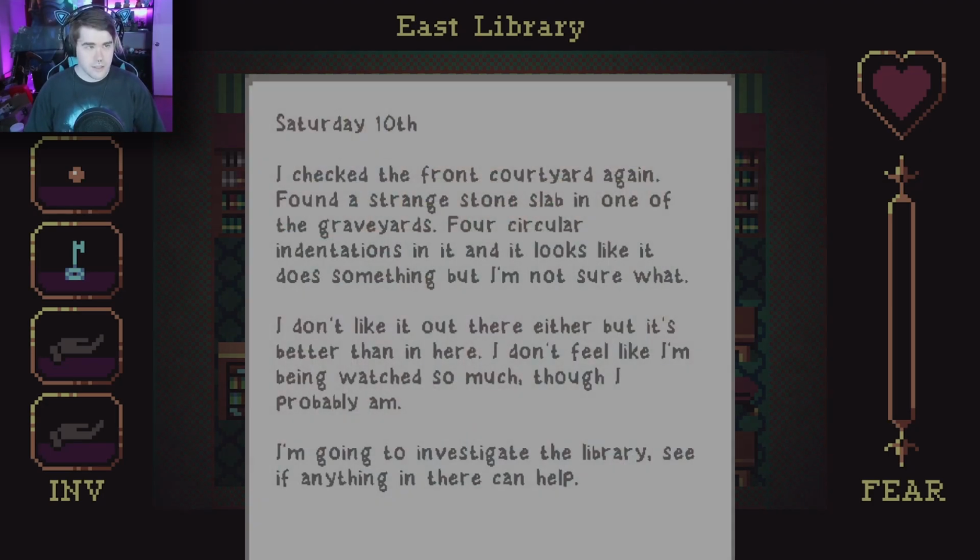Saturday the 10th. I checked the front courtyard again. Found a strange stone slab in one of the graveyards. Four circular indentions in it. And it looks like it does something. But I'm not sure what. I don't like it out there either, but it's better than in here. I don't feel like I'm being watched so much. Though I probably am. I'm going to investigate the library, see if anything in there can help.